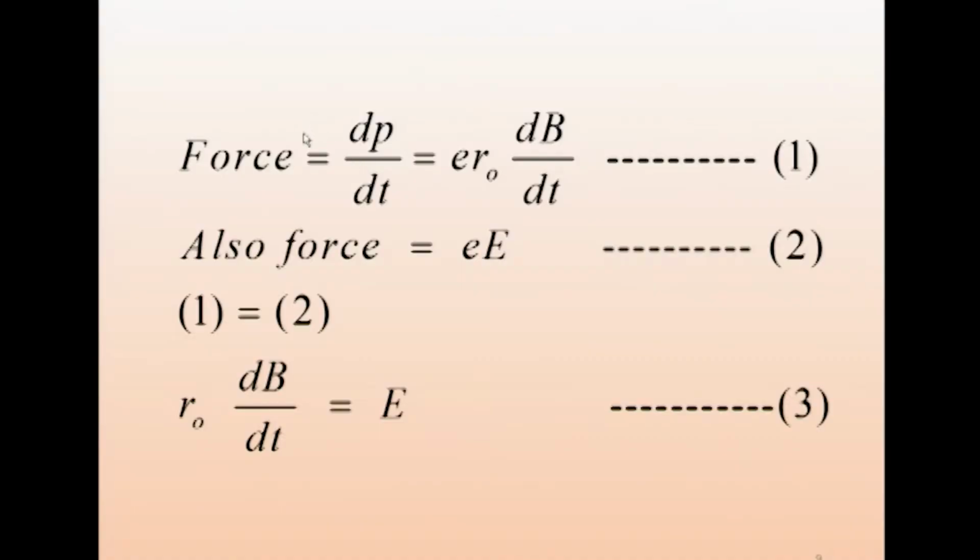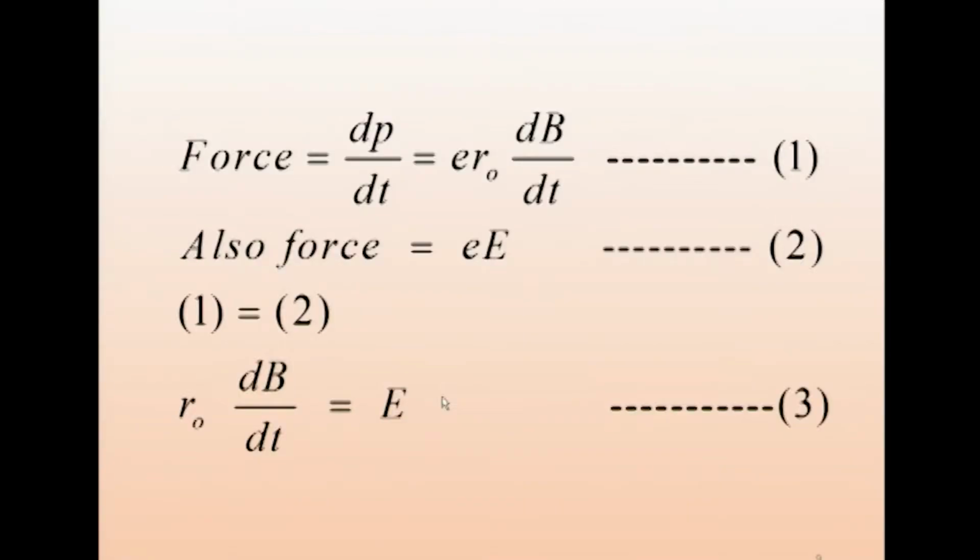Now, what is the force acting on the electron? Force is nothing but rate of change of momentum. Already we had the expression for p. So, force is nothing but dp by dt. So, I can write it as e r naught into dB by dt, because from the earlier expression p is nothing but Ber naught. Now, here e is a constant, and we want r naught to be constant, the same orbit. So, the variable is only B. So, under differentiation we have only B, and these two constants are taken outside. So, we can also say the force is equal to eE.